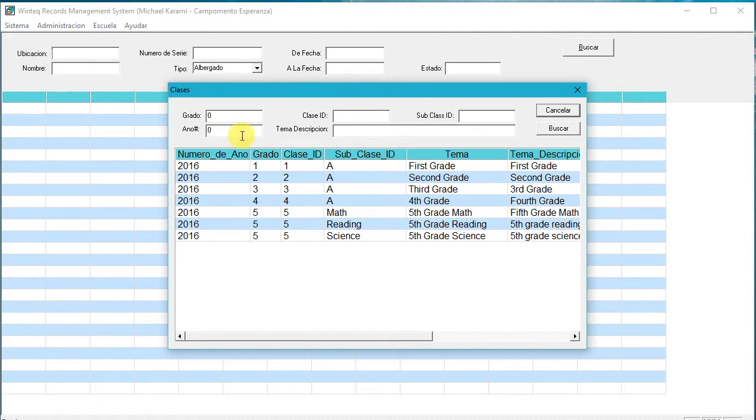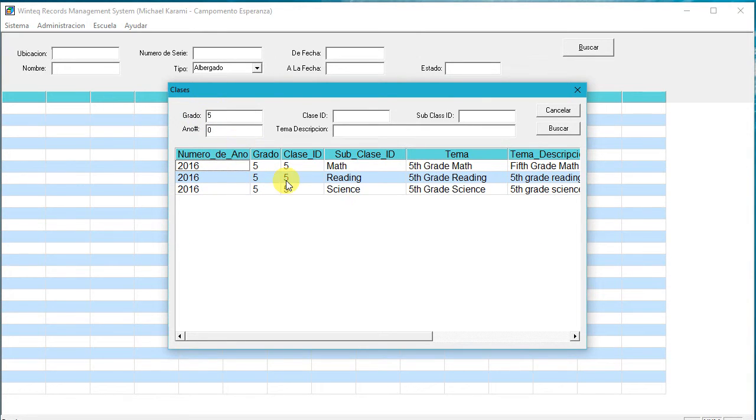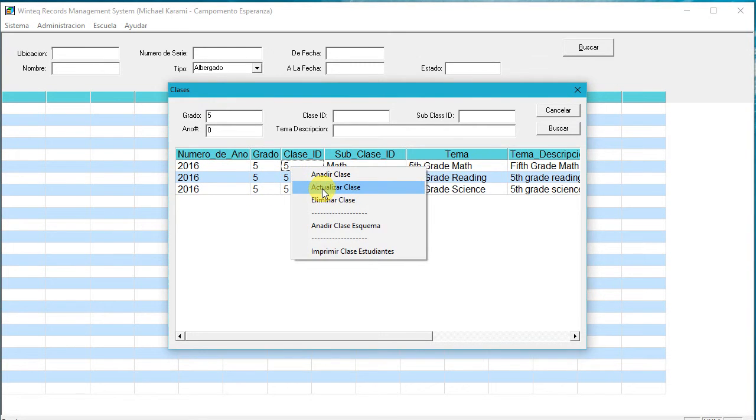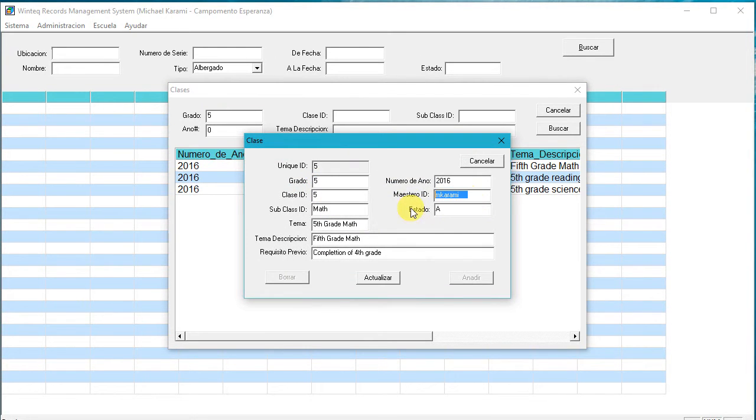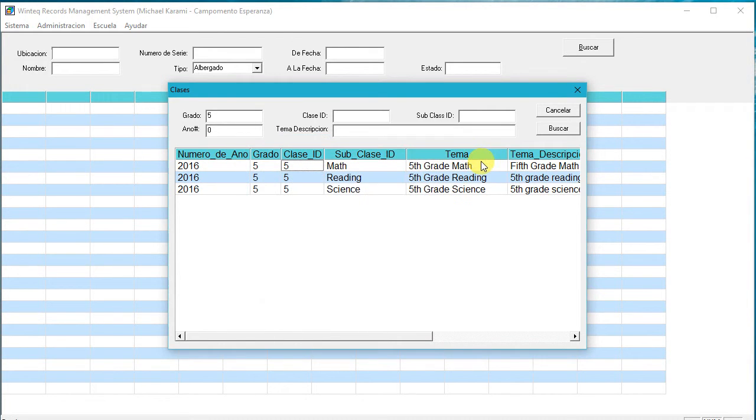Or it could be one grade, like the grade 5 here, for instance, being multiple classes, math, reading, science, and what have you. So each one of them could have a different teacher assigned to it, description of it, a prerequisite for fifth grade. You have to have a completion of fourth grade, and so on. So these are just information that could be kept for that class.